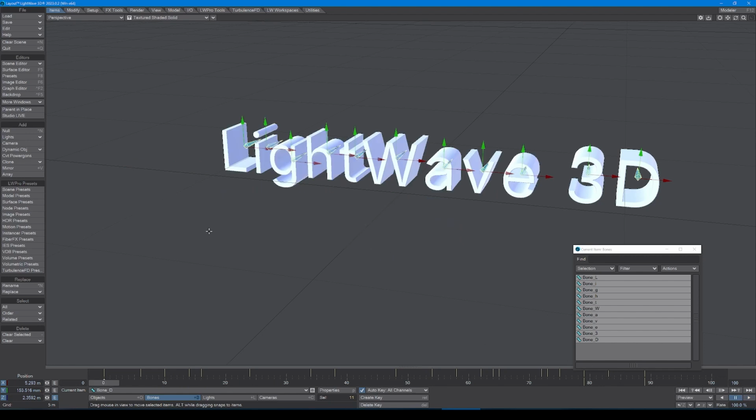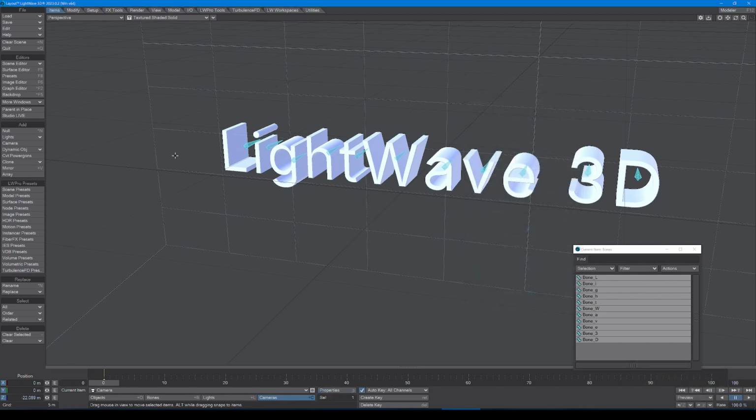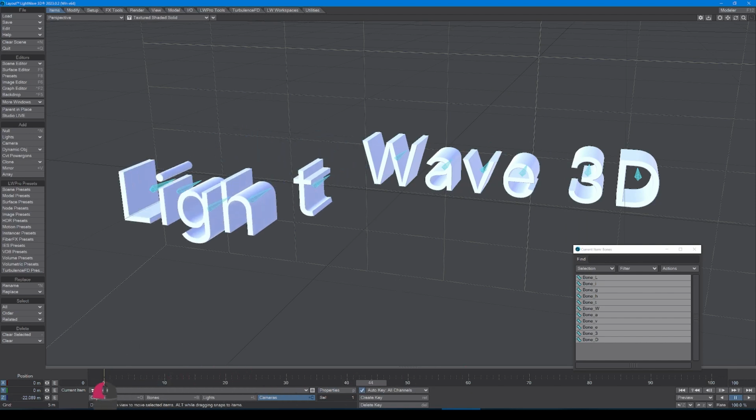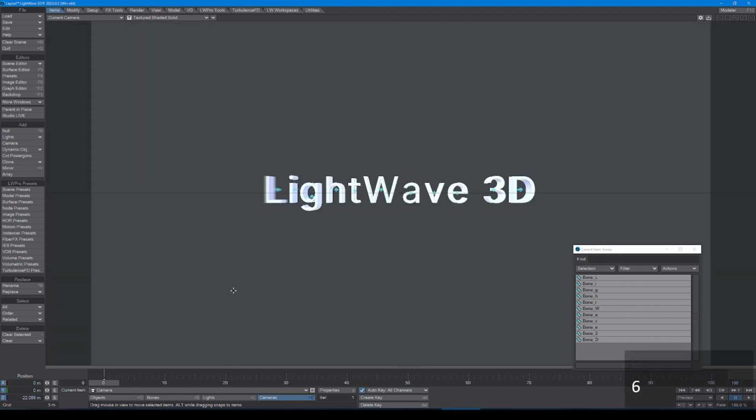Motion blur only works in the camera view and with the camera. So let's just set motion blur on, and we'll set it to something immense so that you can really see it here with 250% motion blur. This means that the blur will occur from the start and past the end. Okay, so I'm still not seeing motion blur. That's because I'm not in camera view.